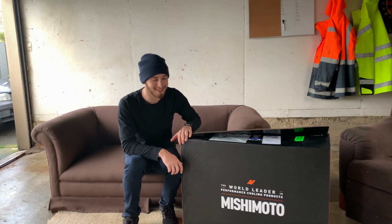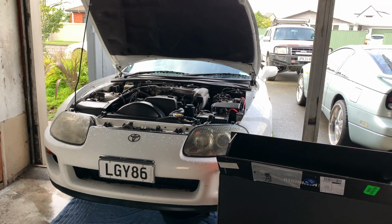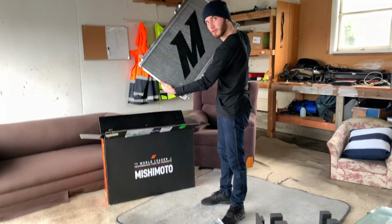Hey, what's up guys? Today we're installing the Mishimoto X-Line Performance Radiator into my 90 Toyota Supra. Not bad.